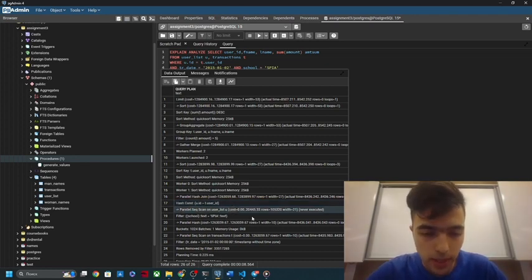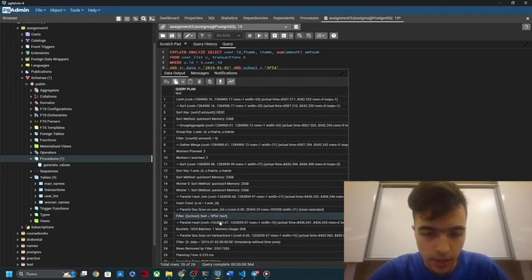Next comes the parallel sequential scan part, which implies that the database is currently scanning the user list and transactions tables in parallel. For the user list table, it's filtering rows based on this predicate.